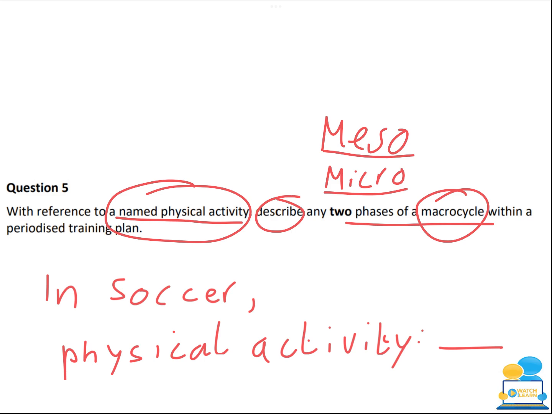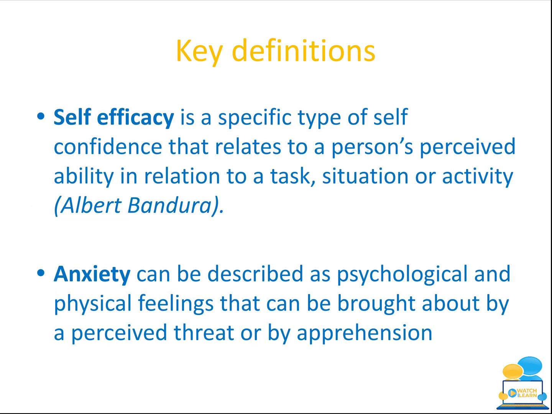I gave you the American football example of macrocycle, but maybe go and research a macrocycle for a sport or activity of your choice, so you can answer that question. Okay, so that is a really good one to practice when you're looking at periodization. Okay, so some key definitions then.